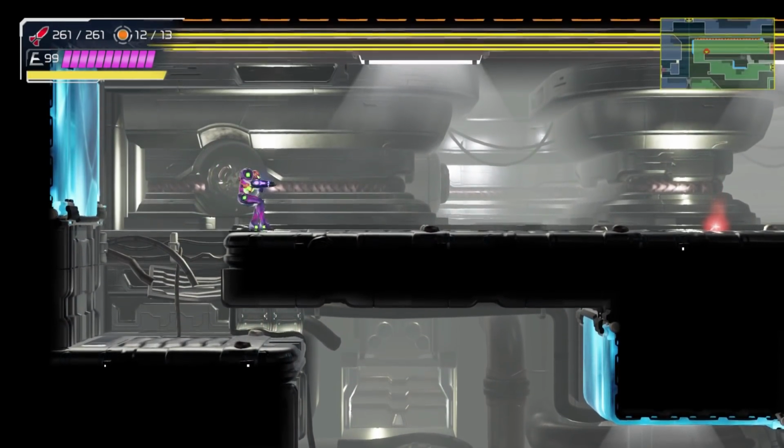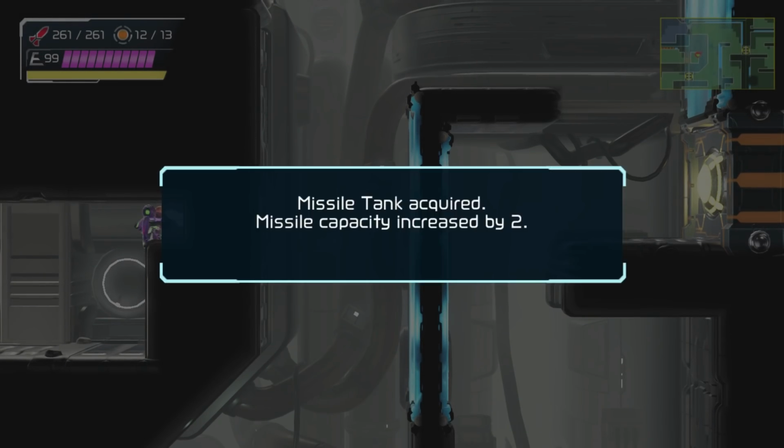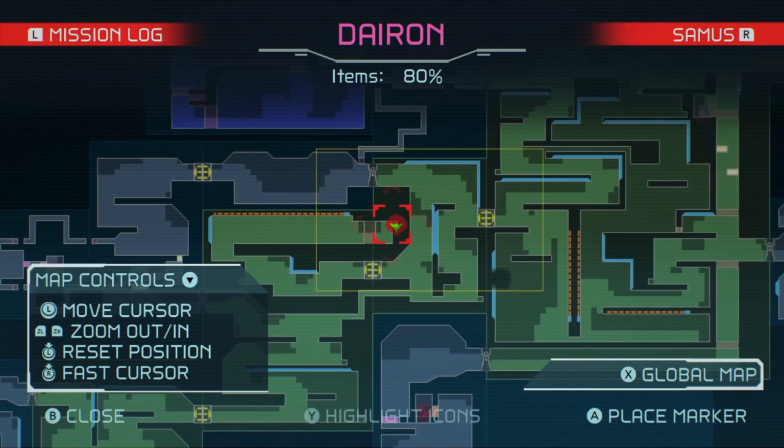So moving on with that, now done. Right where we beat the E.M.M.I in this zone, there's speed booster blocks for a missile tank. They were already revealed because I power bombed out here. Just cut that out.